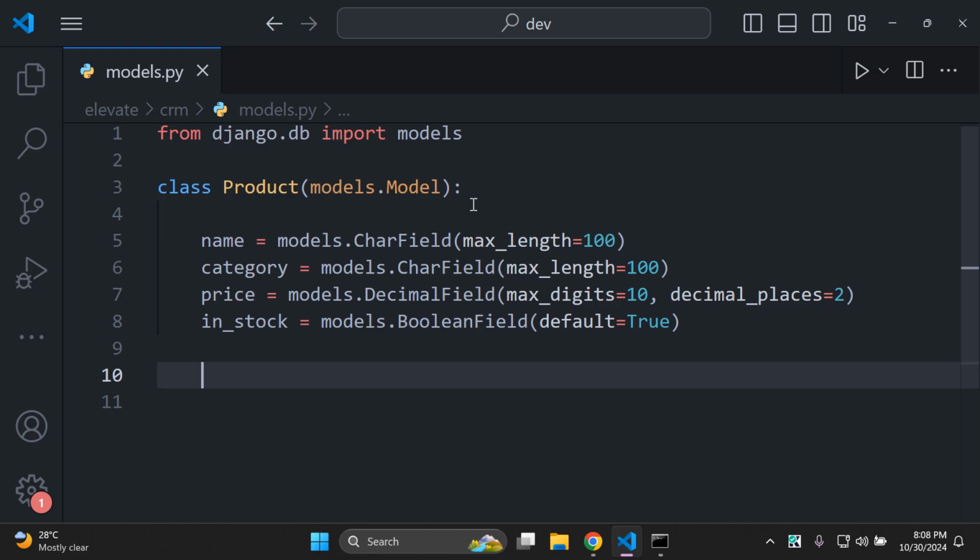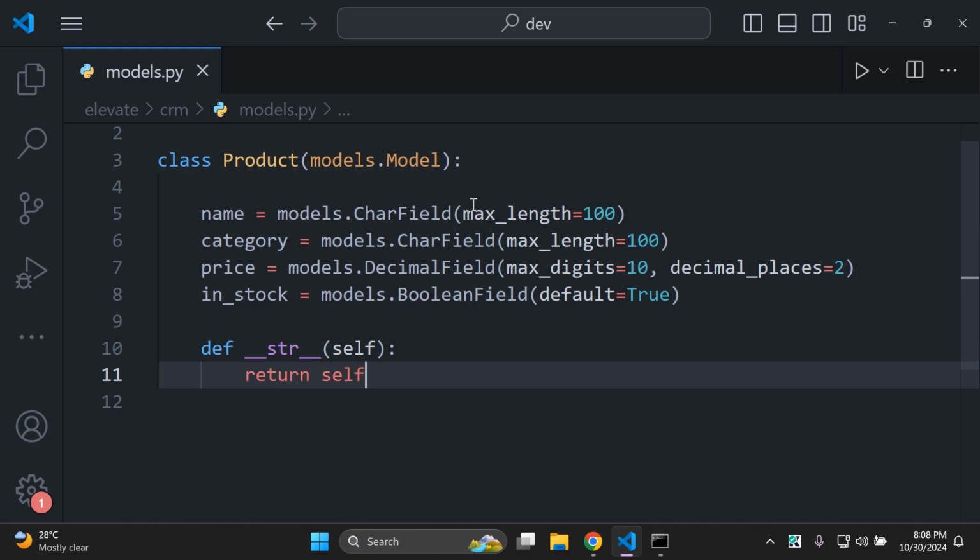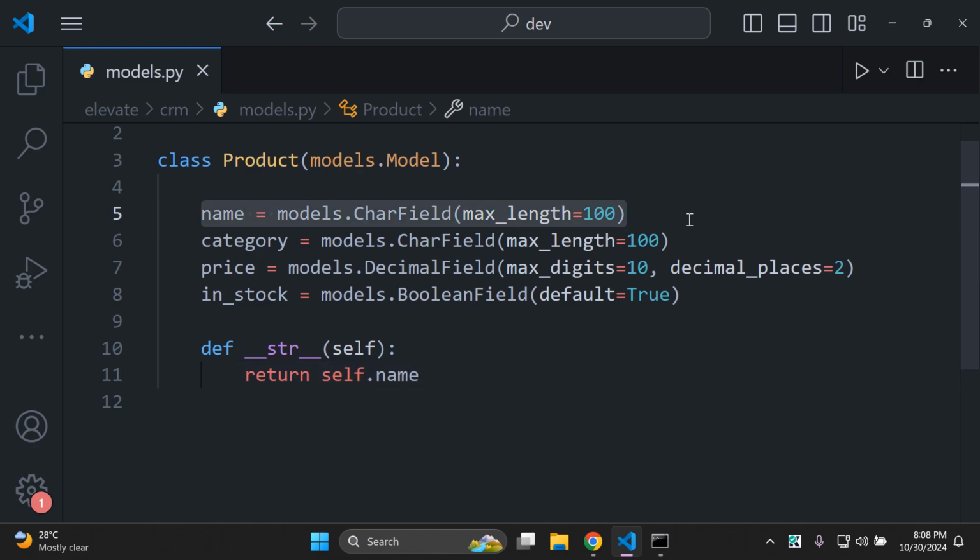Now, what we also want to do is return the product name when the object is, of course, printed. So we can actually see in the Django admin, when we're looking at all of our product objects, we don't just see, for example, product object 1, product object 2, we actually see the name of the products that we have in our product model, so our database table, you could say. So to do that, we're going to create a string method. So we can say def __str__, and in parentheses we can say self, and we want to return self.name so that in our Django admin we can see the product name for each object that is created.